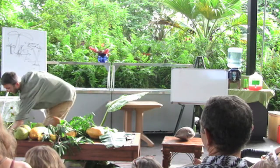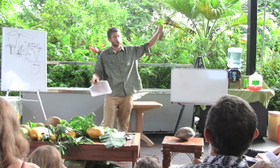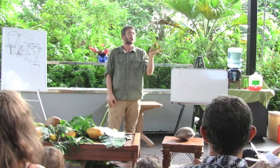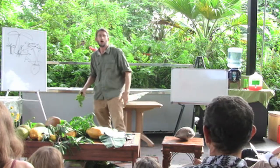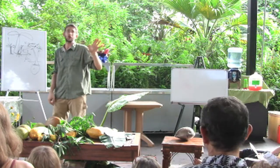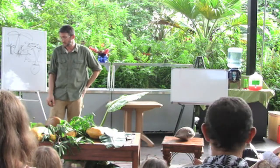Let's see. Then we've got another green, this is Brazilian spinach or sissoo spinach. I think I listed it as sissoo on my list. This is a great ground cover. Leaves are edible. They are high in oxalic acid when raw, so I usually cook those. The chaya has to be cooked. It's high in hydrogen cyanide. The edible hibiscus you can eat raw or cooked.